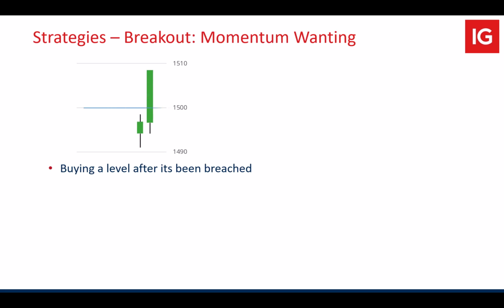So what about a third way to approach a level? Because our mindset is always about going against, a lot of times we have a tendency to avoid or not even know this is an option. A breakout strategy, buying a level after it's been breached. So instead of always going opposite or thinking of ways to go opposite, you're going with the move, whether you're going for limited profit taking or a significant amount. I mean, in this case, for example, it offered 100 points, just an example.